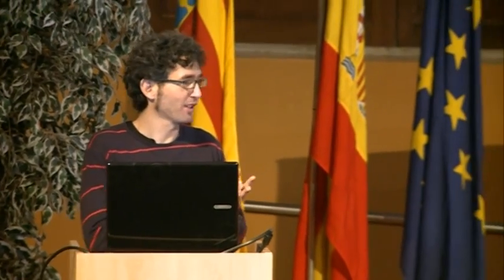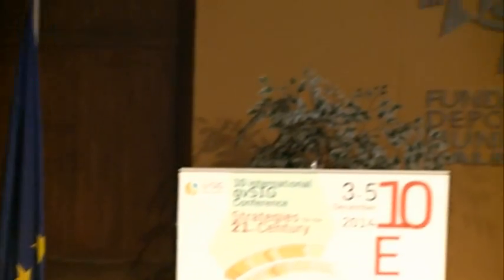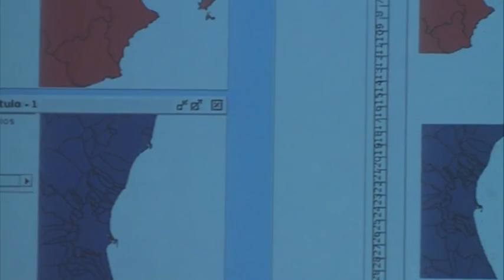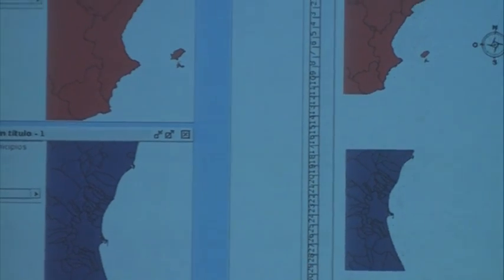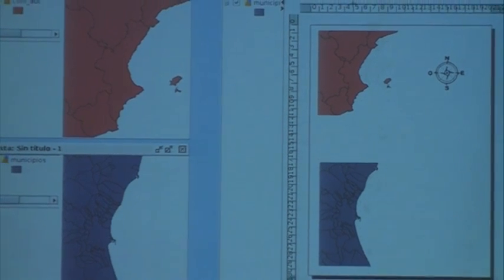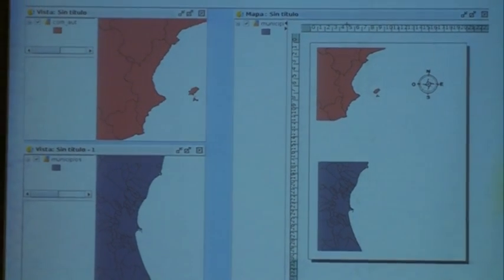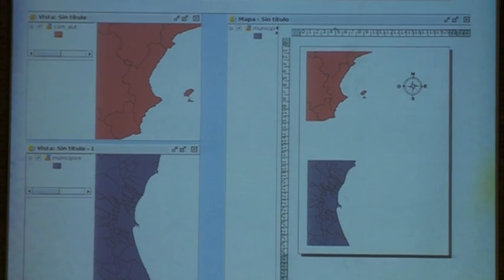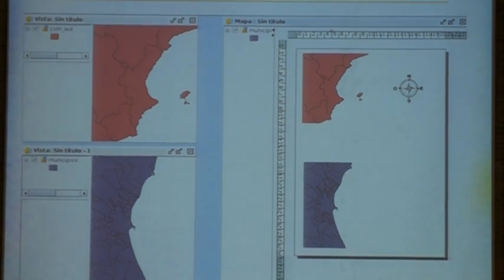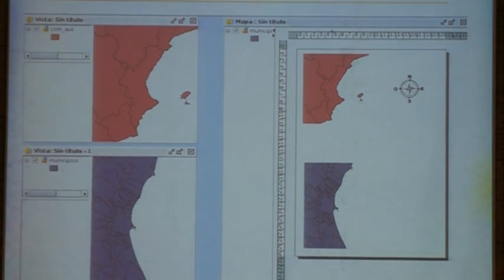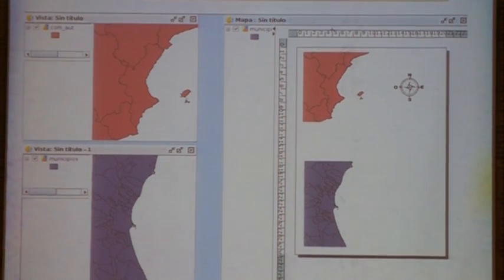Well, at gvSIG we have the view document and the map document, and then you can download maps and you can download layers. On the left we have the view document, which is where everything was configured, analysis was done, and on the right hand side the map document, which is where we prepare a map to be printed later on.